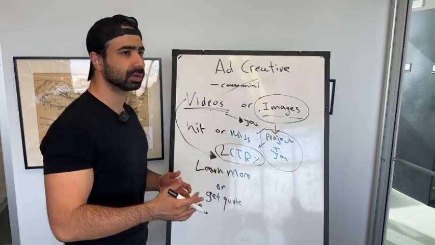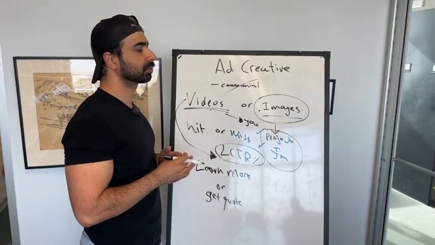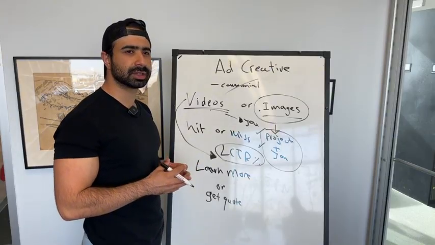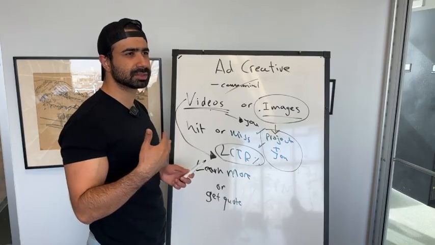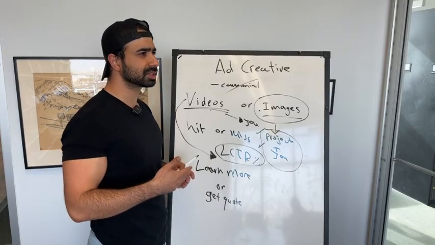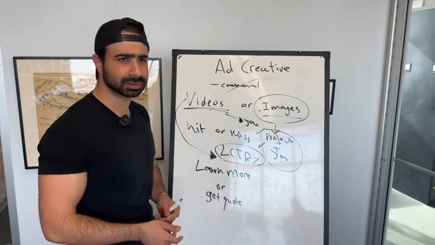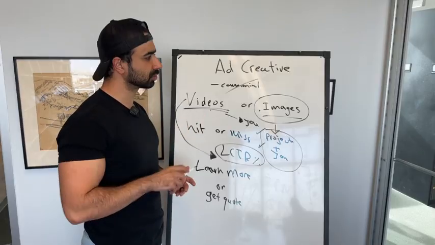Whenever you're on Facebook, you want to be scrolling, and for you to really spend some time watching an image, it has to look like an image that's organic. A lot of times, images that we pay attention to are images that your aunt might have posted on Facebook, or that your buddy might have posted. And so the image needs to look organic.